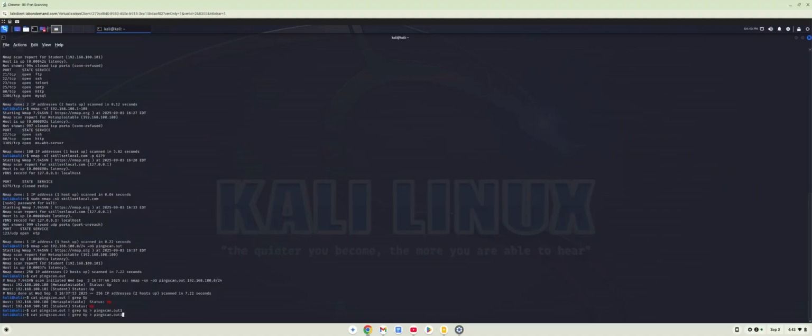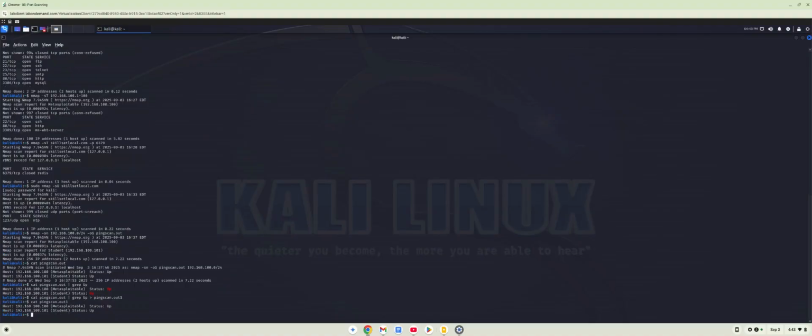Let's go back to my history here. If I just want to see the output of that, I'll take the previous command where I did a cat ping scan out, and now do ping scan out 1. Hit enter, and again, it gives me just the contents of those two lines that I found before.